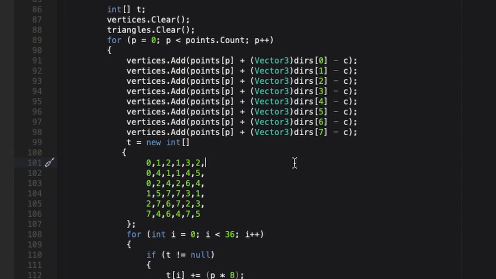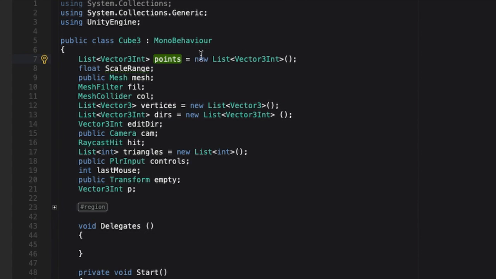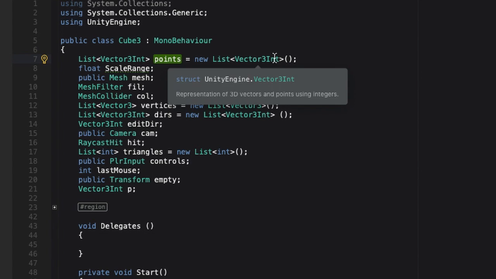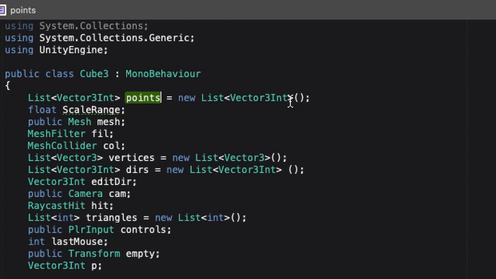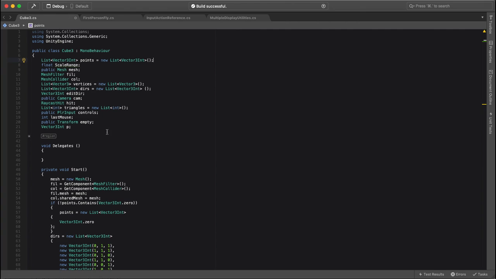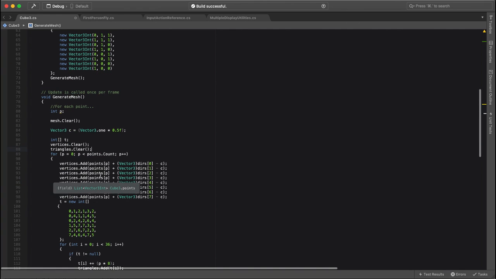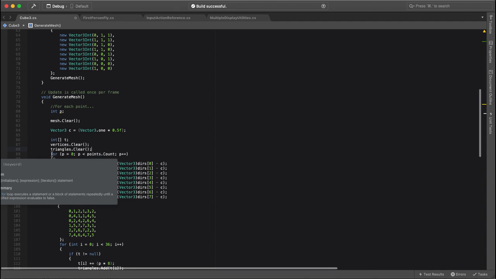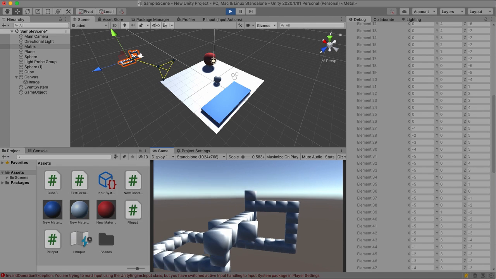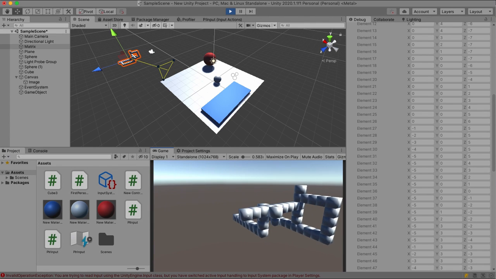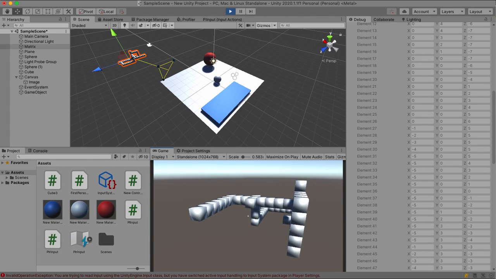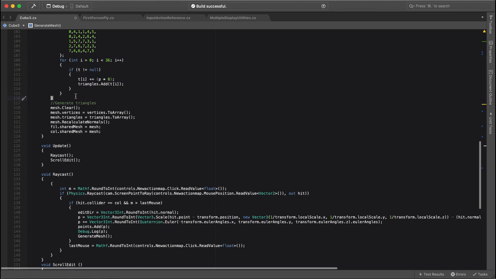And indeed, it worked. That is, after I figured out that you have to put equals new list after the variable, and then specifically put parentheses after it, in order to use certain functions like the add function. But then it did work. It actually did generate a cube. Although I did get some issues, like it was black at first and then the normals were smoothed out, making it look strangely smooth, especially on a cube, instead of actually looking flat like it's supposed to.